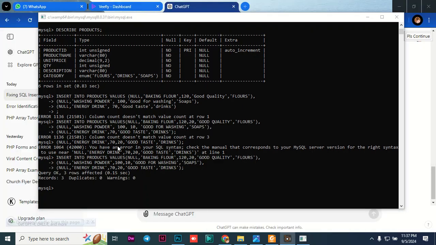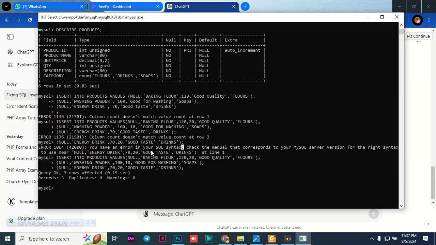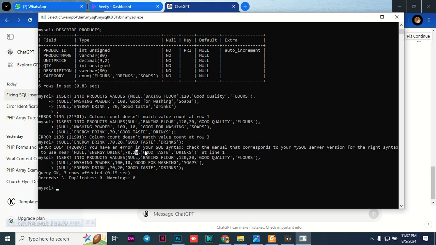Okay, so I have just retyped the whole thing. Here I just made some changes, but that change cannot be affected unless you type the whole statement again, because I had corrected the error that was shown here, that the column count does not match.